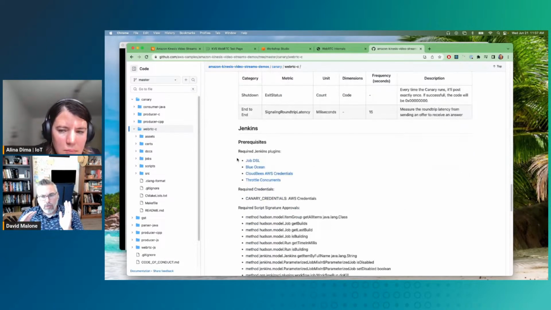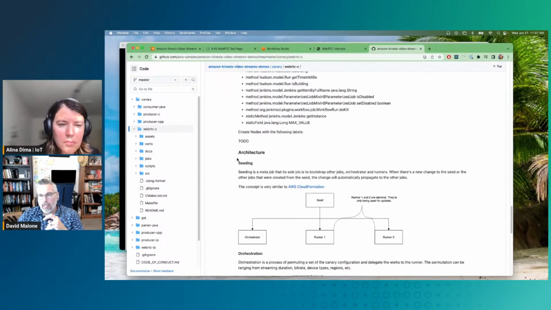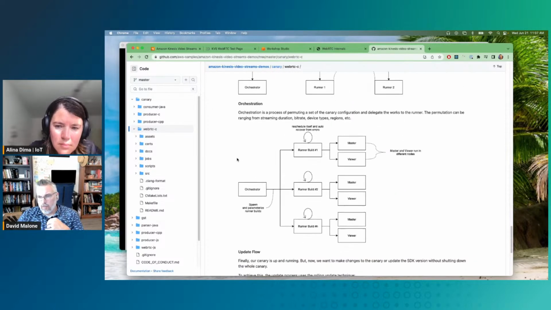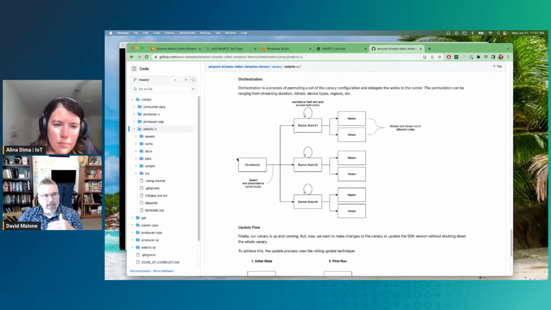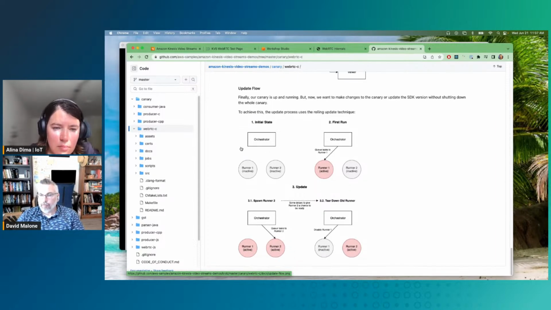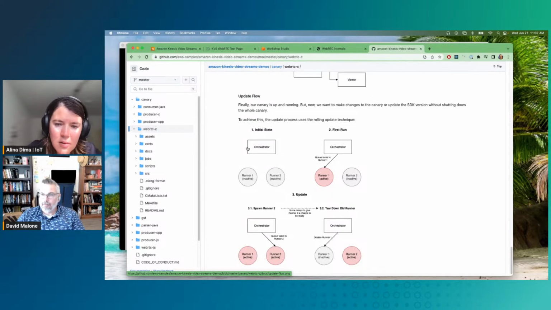And there's a whole deployment setup for what's being launched here. It's a little more complicated than just setting things up. But this is one way that they're constantly also testing the SDK and making sure that things are working, through this component. And they open sourced this for anyone to be able to use as well. Yeah, I already put a link in the comment section, so have a look at the Canary folder in the Kinesis video stream demos.